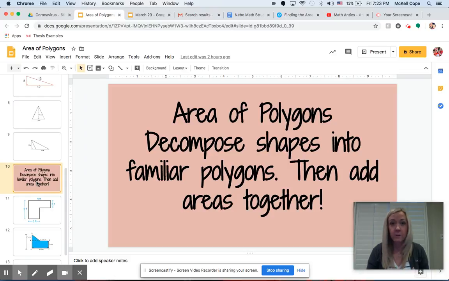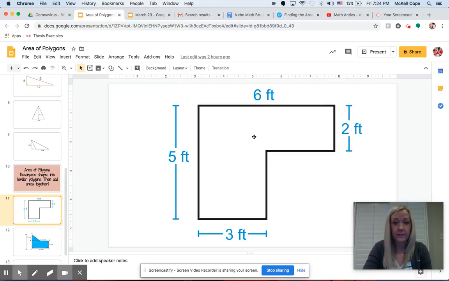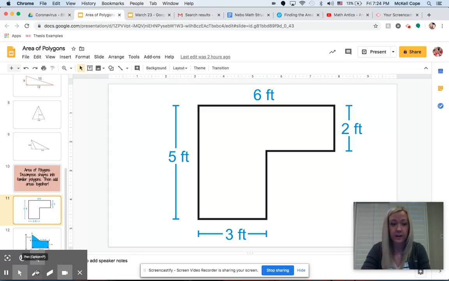We know how to find rectangles. We know how to find parallelograms. We know how to find triangles. So we're just going to cut these larger shapes into shapes that we know and understand. So here we're going to take a look at, we can pretend this is a bedroom. Okay, so here is an irregular shape. I'm going to find a way that I can cut up, slice it up, decompose it into shapes that I know and understand. So I'm going to cut this right here.